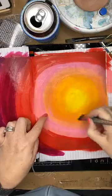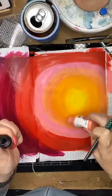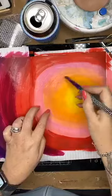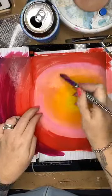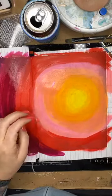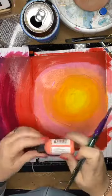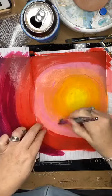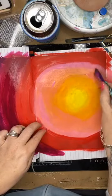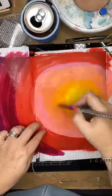And you'll notice that it's drying pretty quickly. I'm not having to work too hard. Now I'm going to add the blushing. I'm going to add a bit more blushing because that could be a little bit stronger. But this time with the blushing, I'm going to push it up into the pink and overlap it into the orange that I've got there. The blushing seems to be like a little bit of an in-between sort of colour. So it works really quite nicely to layer. And I'm being quite light with my brush. I'm not pushing it. I'm kind of feathering it out over the top of that fuchsia.